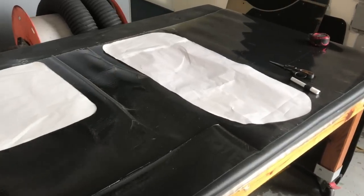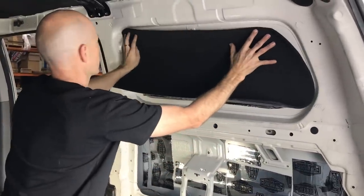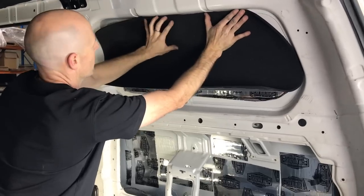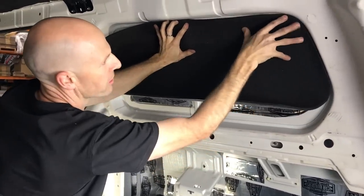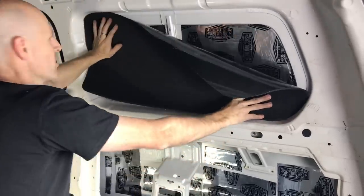So now what we're going to do is transfer this to our foam. So here we've got our foam, which is cut to size. So we'll just lay this up, check. Looks pretty good. We'll peel off the plastic through here, pin that in, and then we'll chase it out through that side.